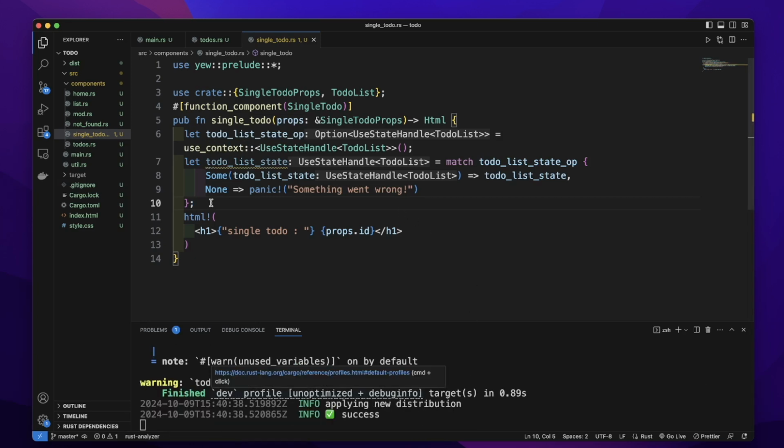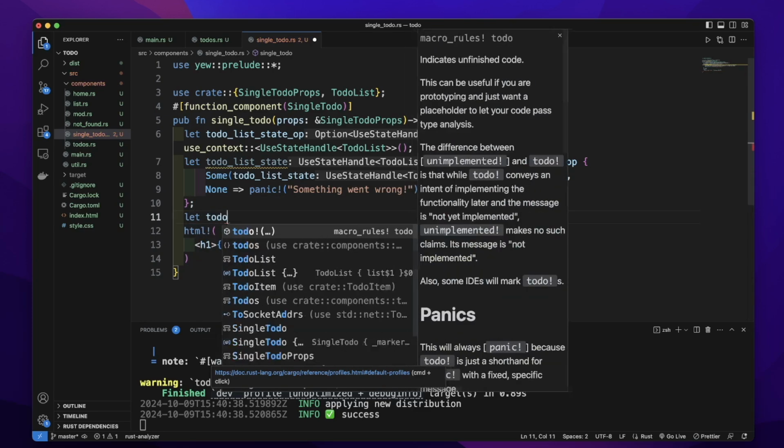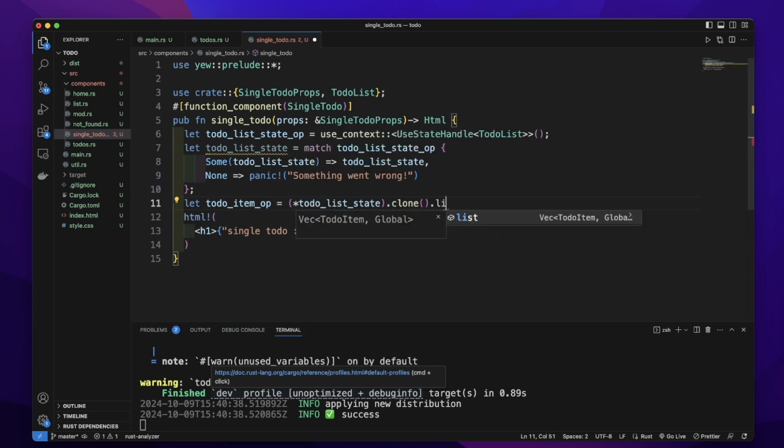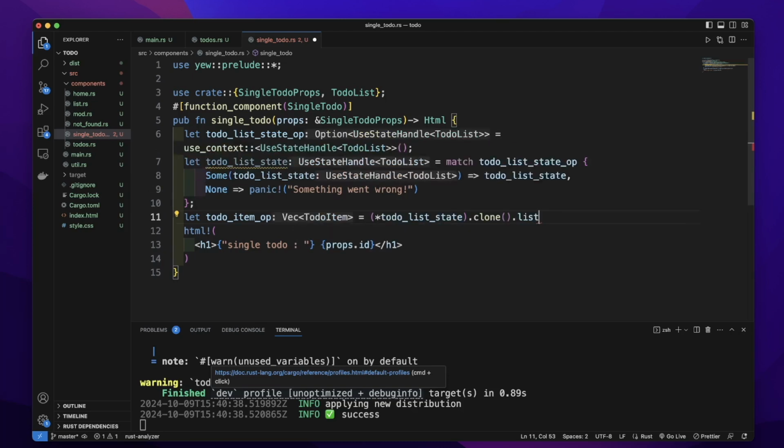Then let's find the to-do item by the ID. Let's create a variable, give the name todo_item_option equal to todo_list_state. We will dereference this todo_list_state, then colon todo_list_state. Then we will call list to get the list in this data.